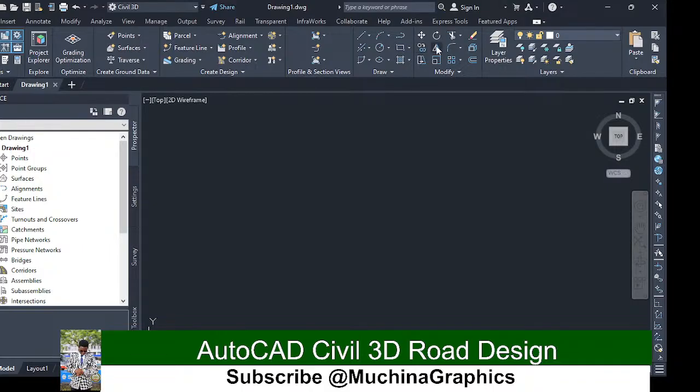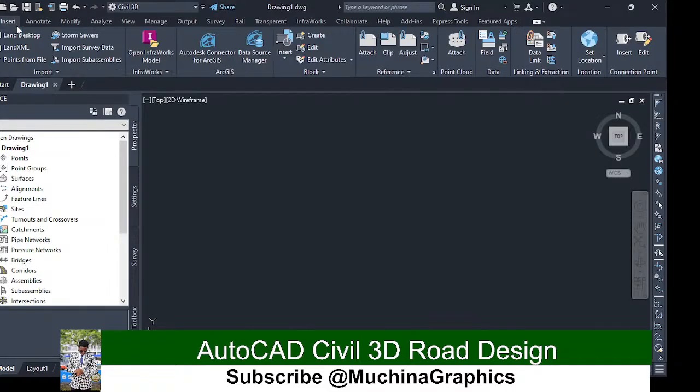Here you get copy, mirror, fillet, that is to round the edges of objects. Explode is to break a compound object into its component objects. Also you have stretch, scale, rectangular array, and offset. So we get layers here.